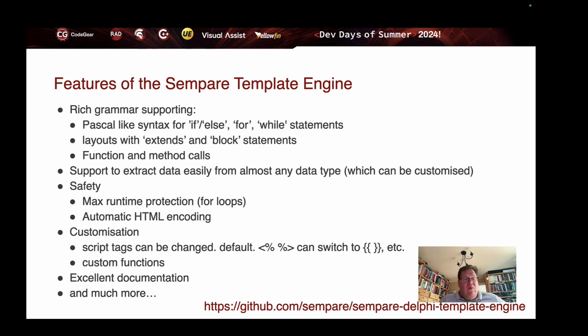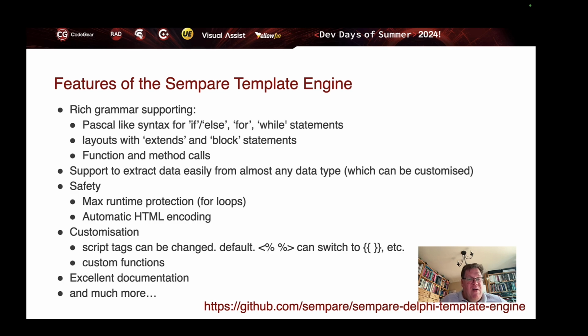There's also automatic HTML encoding. Now we know one of the things that often happens is people are trying to attack websites, and they do all kinds of injections with JavaScript and so on. When we have HTML encoding enabled by the template engine, it will automatically escape HTML tags, so things like JavaScript will not actually be executed unless you explicitly wanted to.